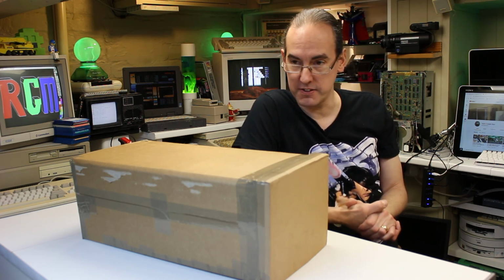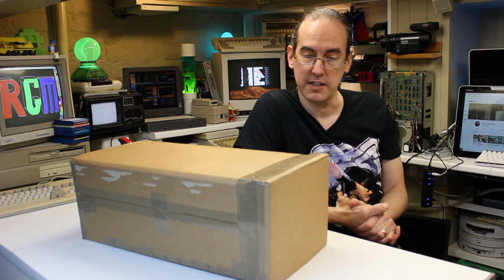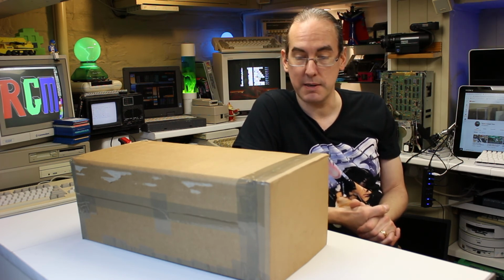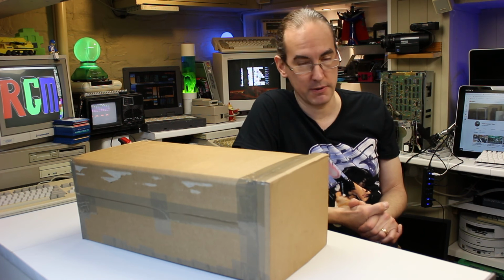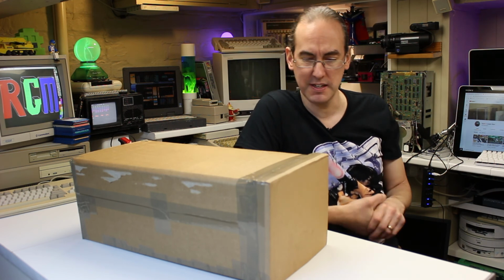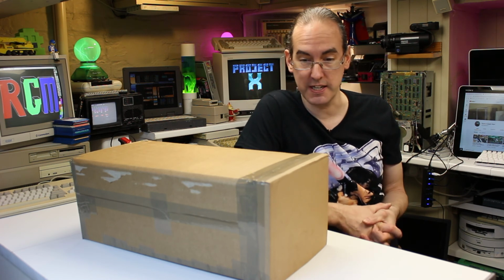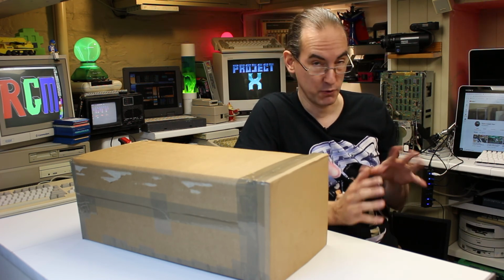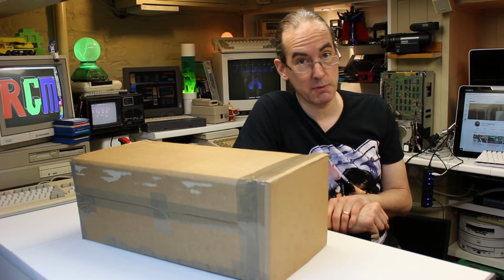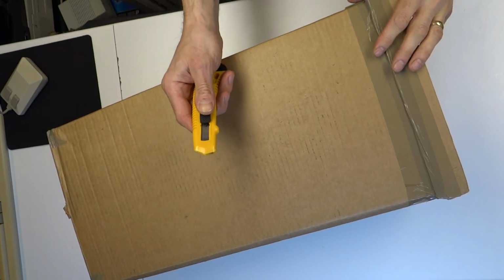I seem to remember thinking that it was going to be a lot better than the Commodore 64, with it being so later. But it turns out it was more of a business machine, obviously looking back with hindsight. I do remember having a few games for it, but not many. And I remember not being amazed at all about it. I thought I was going to be getting, I don't know what I thought, to be honest with you. At that age, you just think later model, better graphics, don't you? You don't really know what all the numbers mean. So with all that in mind then, let's get it open and see what's inside. Let's get it open and rekindle some of those childhood memories.